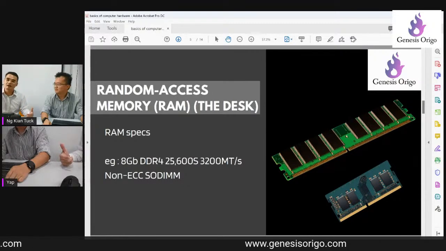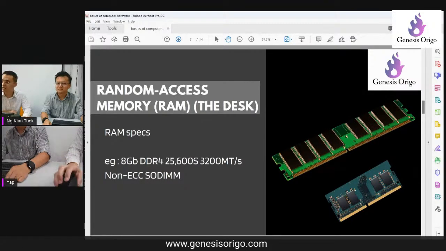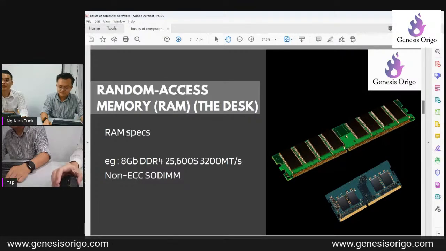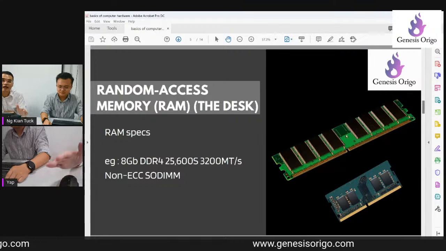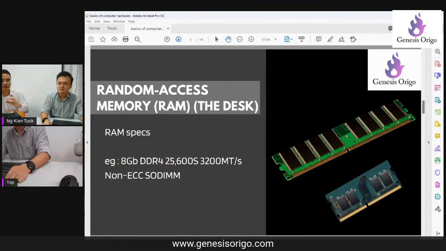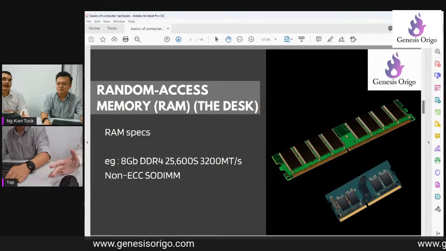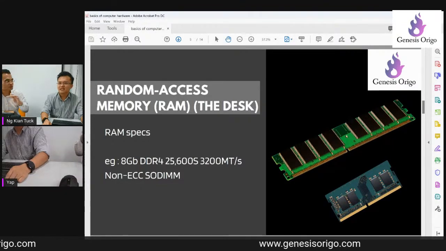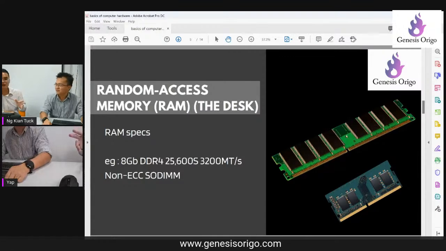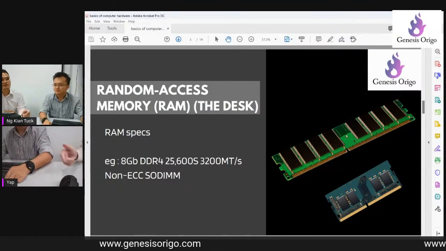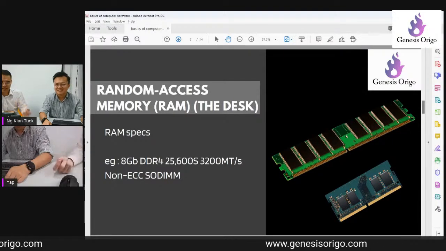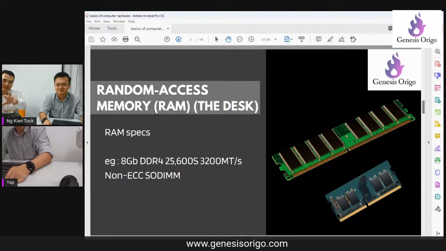So if you have a bigger RAM, like my example here on the slides, which is 8 GB DDR4. DDR4 at the moment is not the newest because we already have DDR5. I haven't used DDR5 before, but I believe most of the market is still DDR4, because while consumers can still accept DDR4, there's no reason to sell you DDR5 at the moment. There are also a lot of numbers at the back, which we're going to explain in detail.